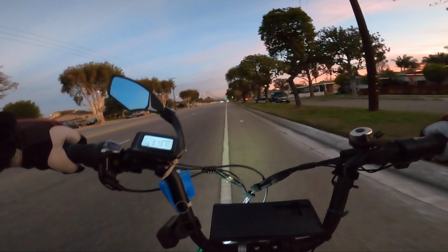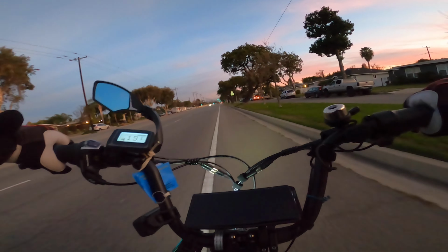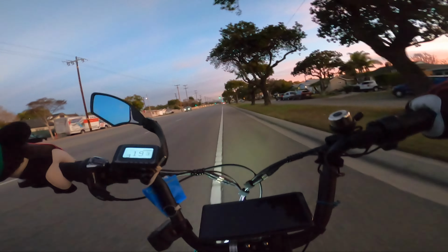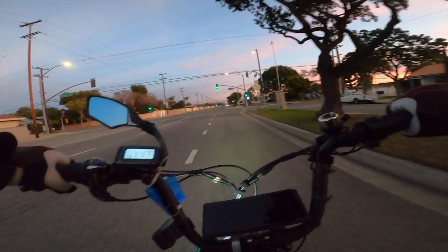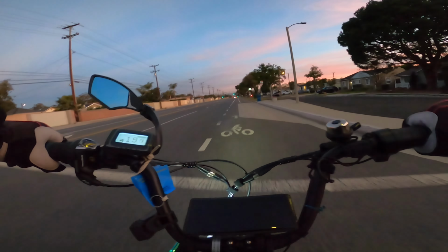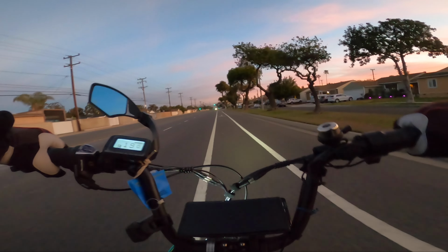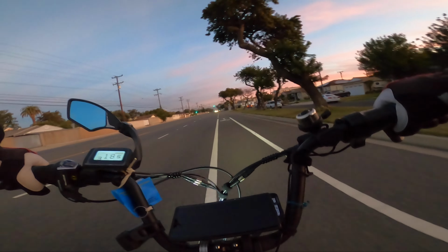Now my fear is that big things like the motor will break and I will not have warranty when it happens. And the motor's not cheap, it's like $480 plus tax, plus shipping, plus everything else. So that all adds up. So all that would mean that I have to buy that myself. So it got me thinking about life without warranty.